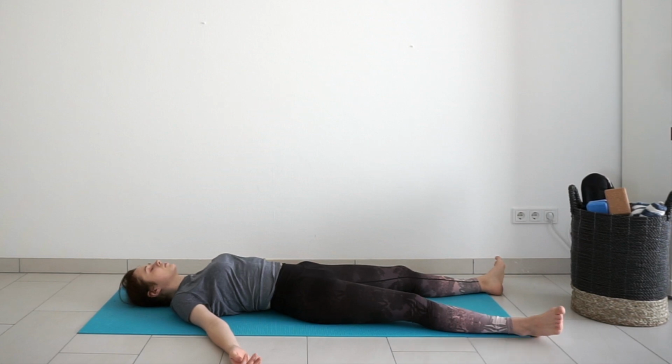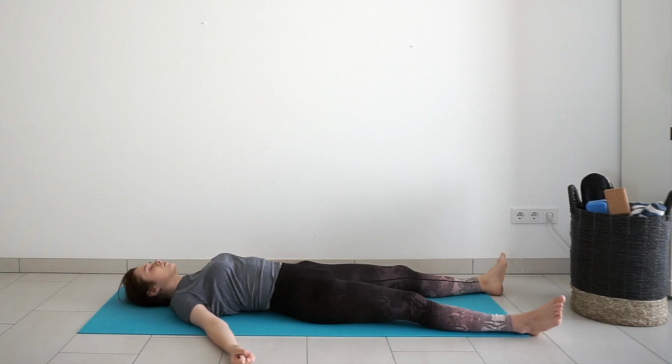Now slowly come back to the room. Start moving your fingers, toes, your hands and feet. Maybe move your head side to side.